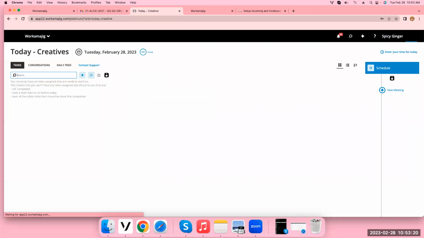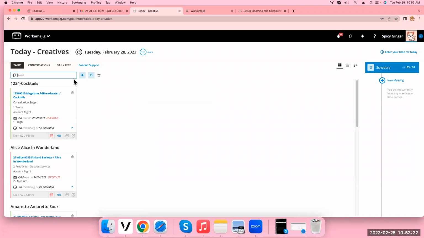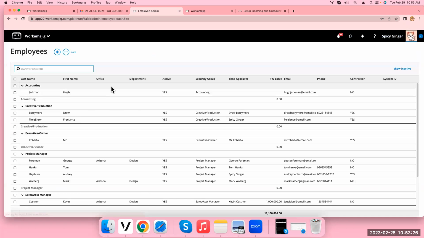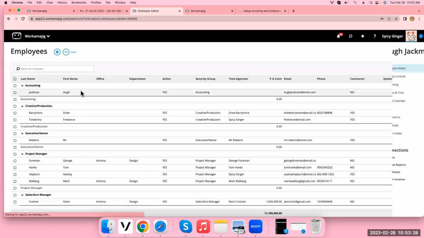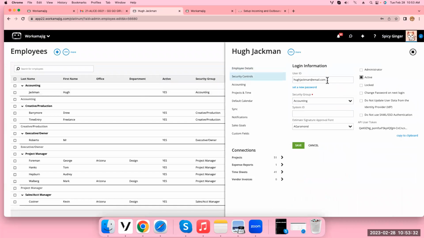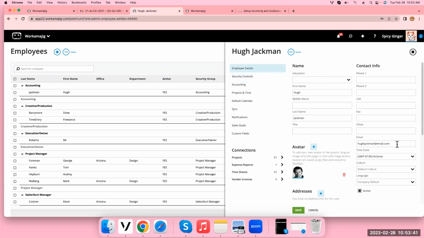So that was a good question. This has happened to a lot of my clients, that they do switch over to Office. For every employee, if your username is your email address and your email is changing, all of your user IDs need to be updated. In addition, in the employee details, there's a place for your email. That should match the email that you are currently using.